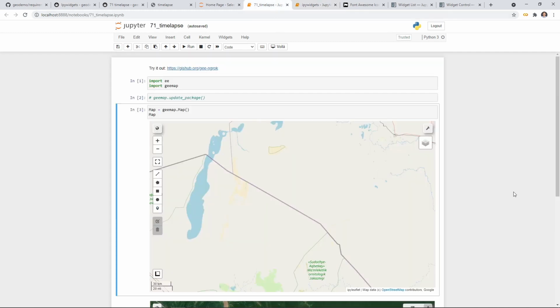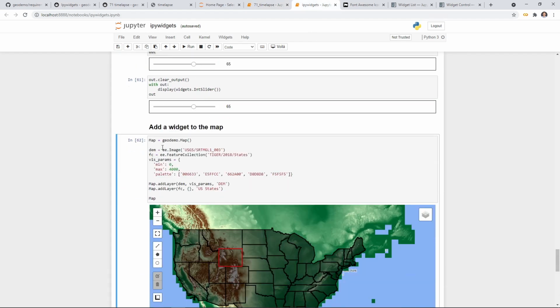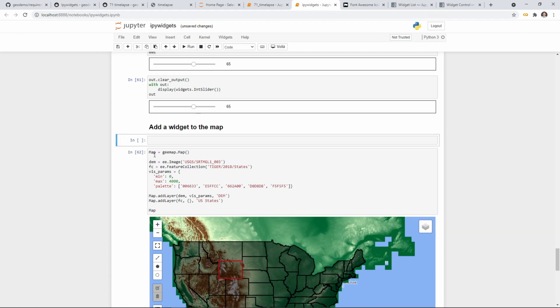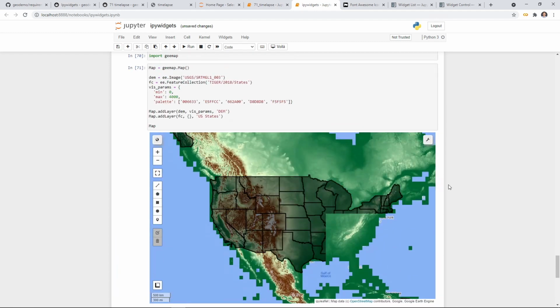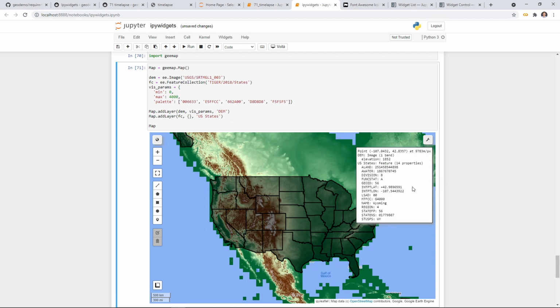If I go back to the Map example, let me change this slightly here. It's going to be using the Map, import Map. So right now we're using the Map rather than geemap. If you click here in the upper right, these are all the interactive widgets that I created. This one is the so-called inspector. So if I click this one and then I click on the map, do you see this? This is also an ipywidget using the output control. So if I click on the map, it's going to show you all the attributes belonging to that polygon, right?